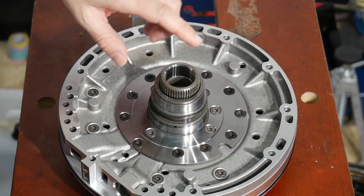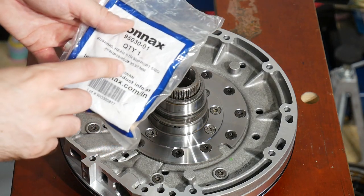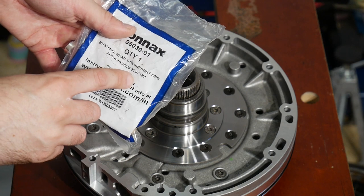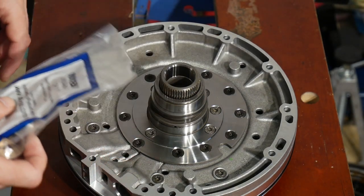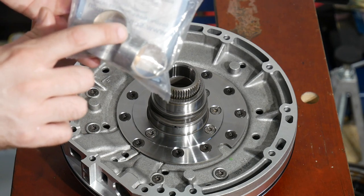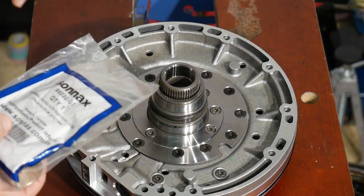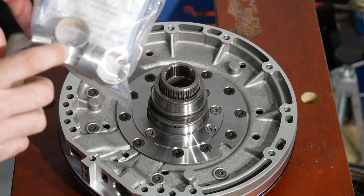But then I realized that they only sell this in sets of five. So as long as I don't mess up anything today, four pieces should be left over. If anybody is interested, feel free to contact me via email or in the comments below. It's worth knowing that not all 6HP26 units are the same regarding the diameter of the input shaft riding on this rear stator bushing. They produced smaller ones with a shaft diameter of roughly 26mm and bigger ones with a diameter of around 30mm. It's quite easy to mess the numbers up because the outer diameter of the small bushings comes close to 30mm. So if ordering this, make sure that you measure the shaft size or the inner diameter of the bushing you have removed.